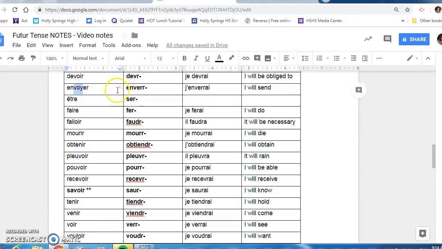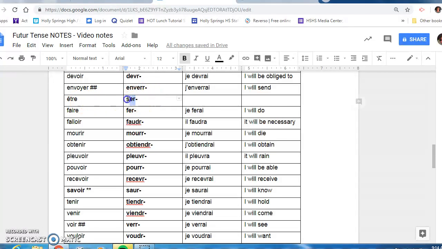And so voir, I'm going to put, let's see, what am I going to put? A little number sign next to that one. And voir, so they have the VERR stem. Voir and envoyer have the same stem, VERR.